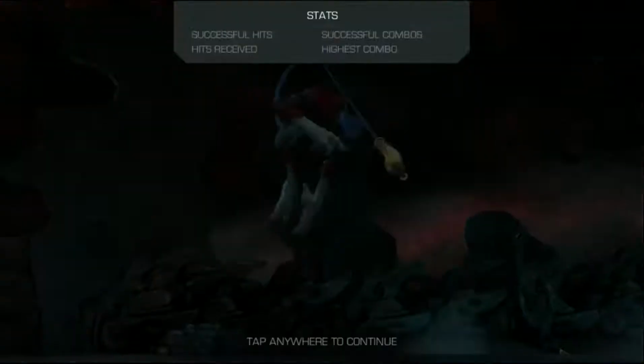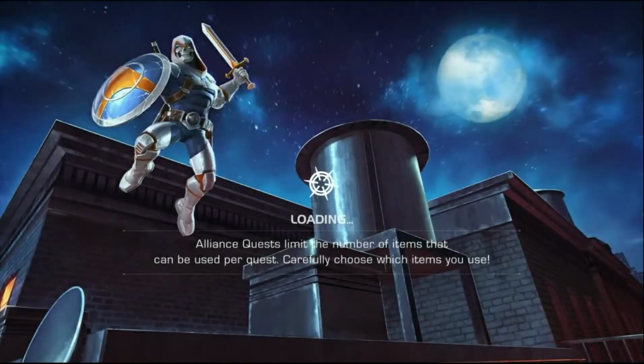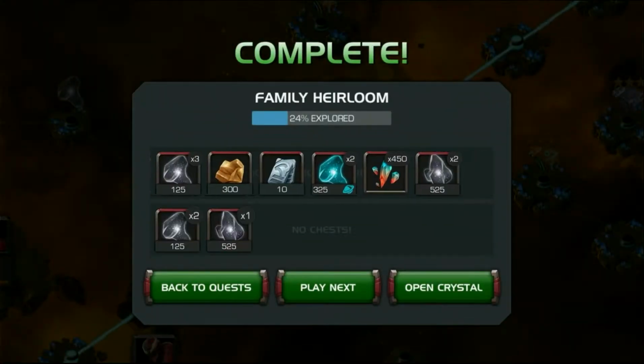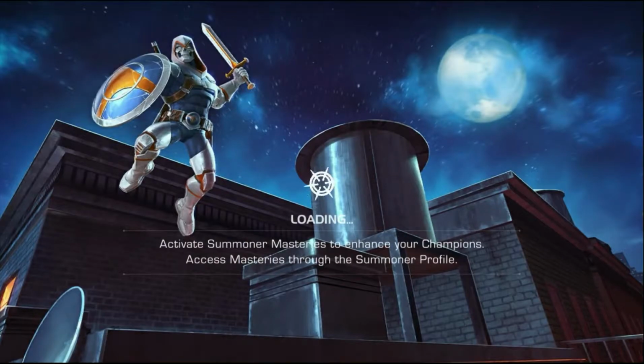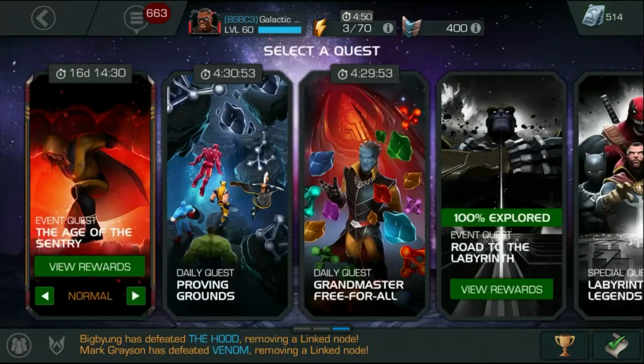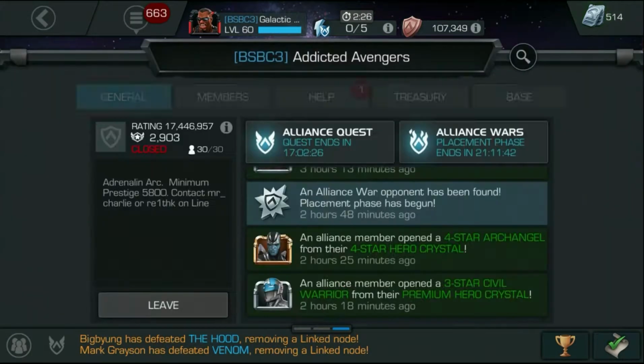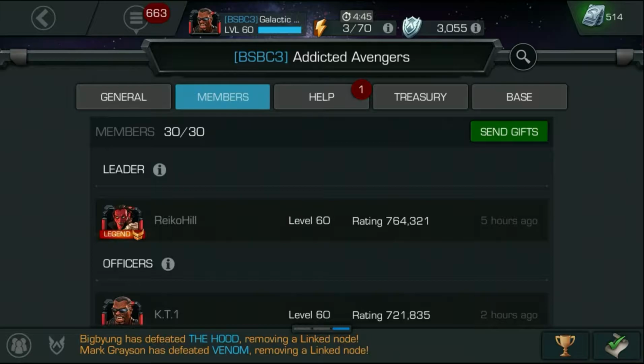Boom. Now again, this is normal, guys. This is easy, so it's not like this is really, really hard content. So, cool. Got 10 more units. That's really the reason I do it: units, ISOs, rewards. So let's play a couple of duels.